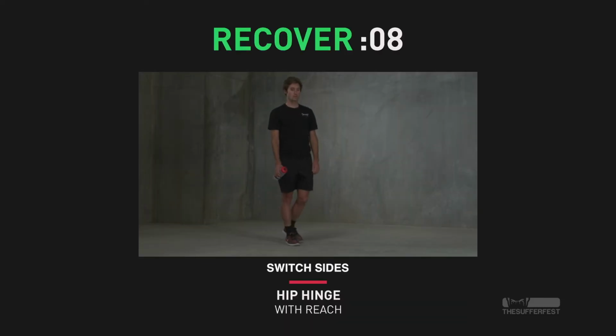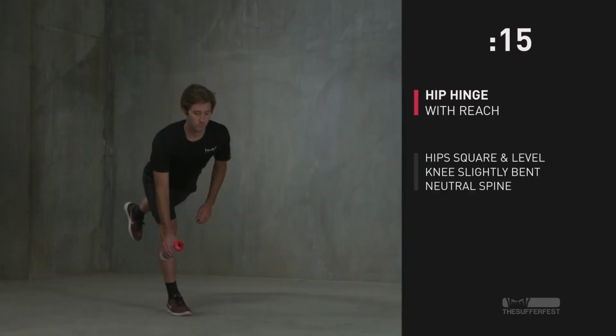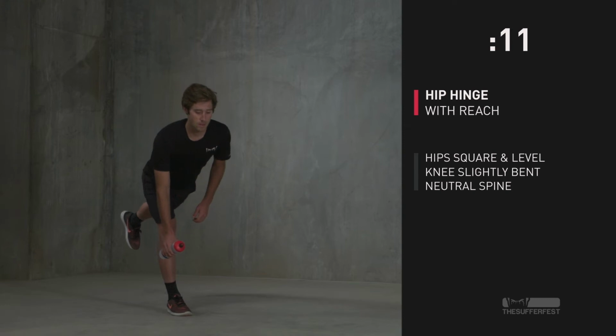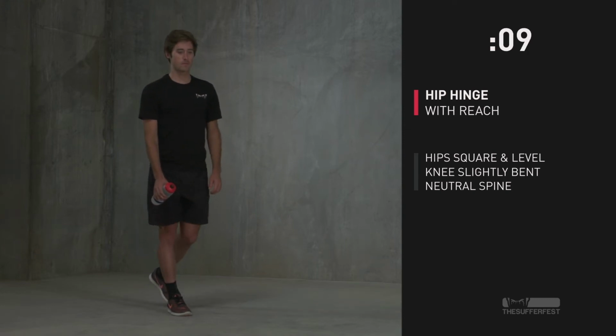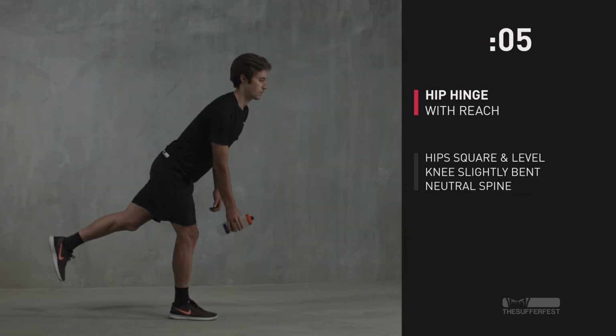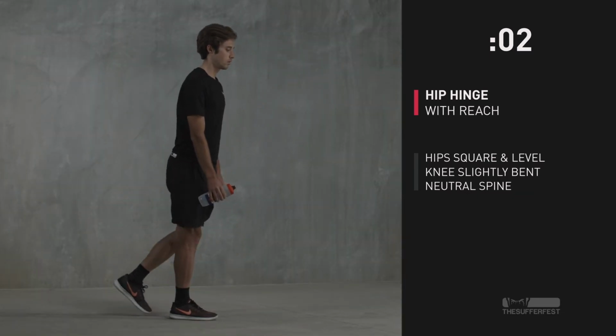Shake it out and get ready to switch to the other side. If you feel most of the burn in your hamstrings or your lower back, don't drop as low. Balancing on your right leg, reach down with the water bottle. To return to standing, drive your hips forward by squeezing your glutes. Don't let your left side drop down or roll forward to help you move. Keep it level.